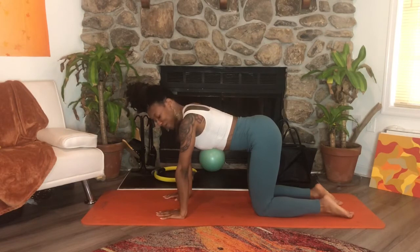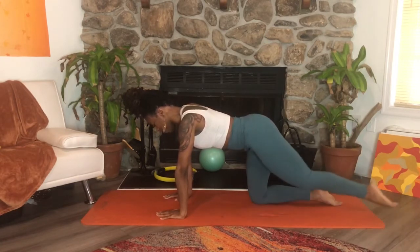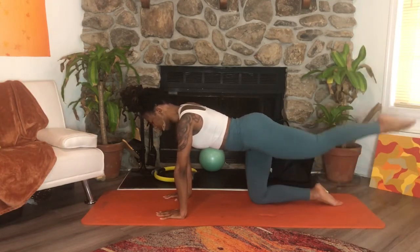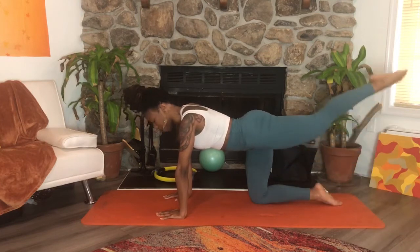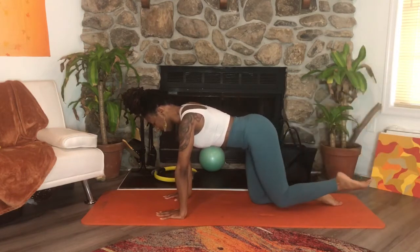Let's go ahead and start here with that left leg as we float it up to the side, lower down, and then kick and lengthen behind us and lower. And again for 2. And extend. So as you flow through this, try to prevent the hips from opening up to the side and try to prevent the lower back from arching as you kick that leg up. Let's do 3 more. And we kick back. Last 2.